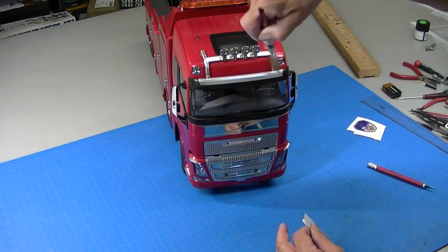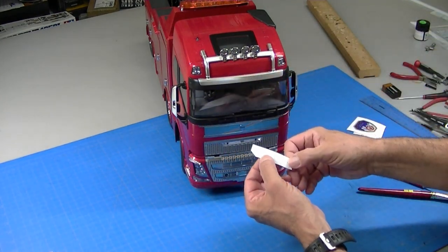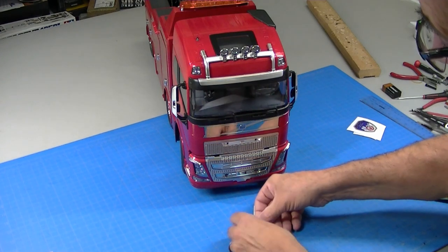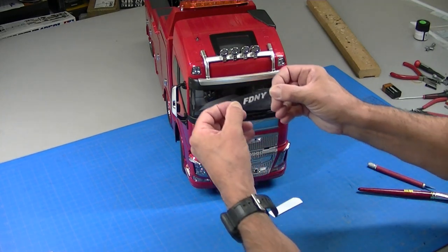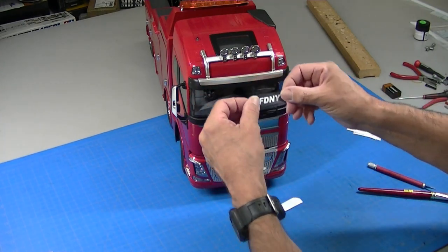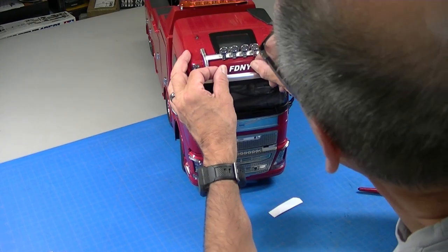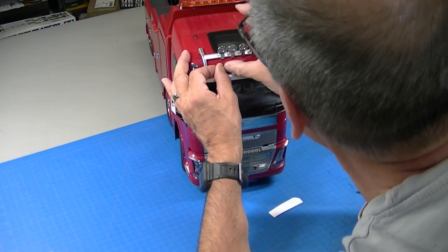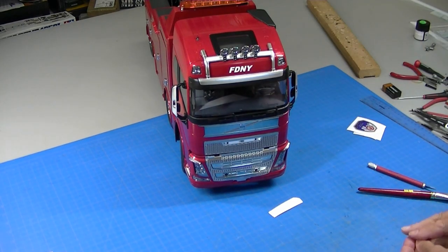So I've got the gold stripes done, and now I want to add a graphic up to the top here. And this is one of the graphics that my daughter cut. It's a piece of transfer tape over the top of a Cricut cut lettering. The nice thing about this lettering is there's no backing. So when it's on there, there's no clear to have to look at. I've cut the transfer paper so it lines up with the bottom of the area. And we'll just center that. Lay those down, and voila. So that's how those go on, and I've got a few more of those to do.